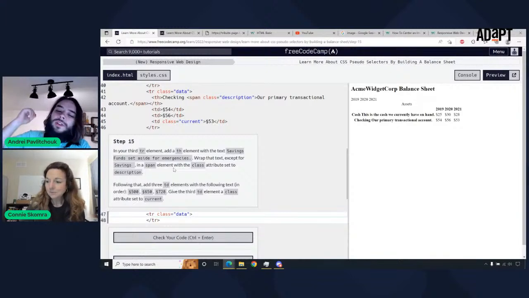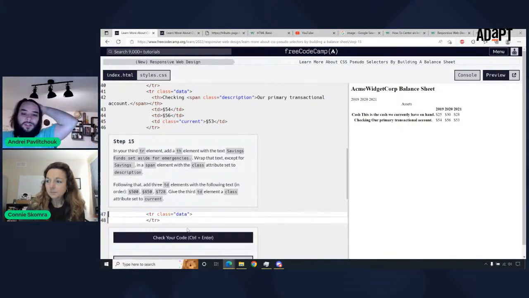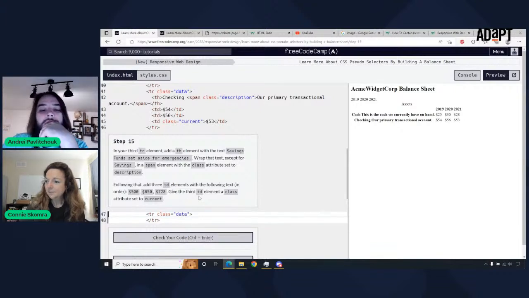So in your third TR element, add a TH element with the text savings fund set aside for emergencies. Wrap that text except for savings in a span element with the class attribute set to description. So following that, add 3 TD elements.